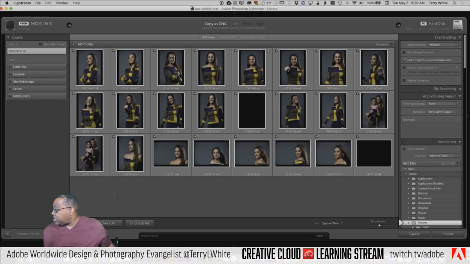All right, someone's answering the question about the 22,000 images. Can I change my catalog folder location along the way? Yes, you can, because once you quit Lightroom, your catalog is literally in a folder. You can move that folder and all of its contents to anywhere you want. So you can move it between drives. You can move it to the Dropbox folder after the fact. So yes, just quit Lightroom first.